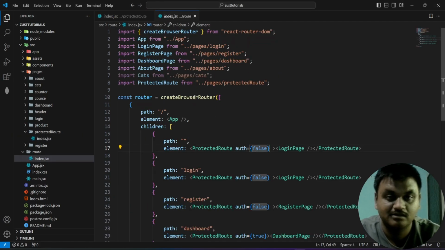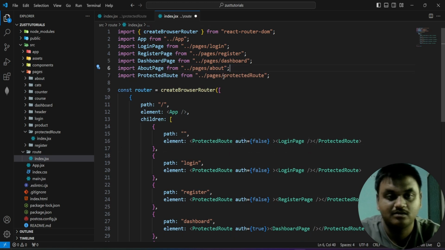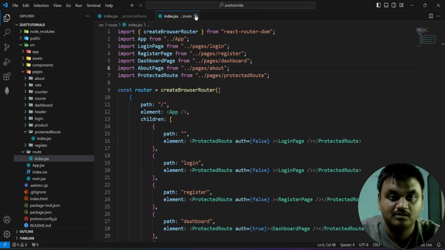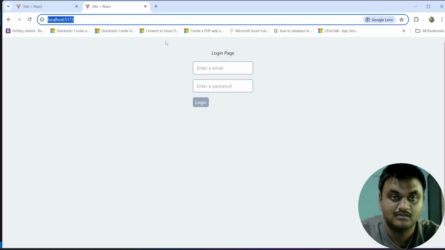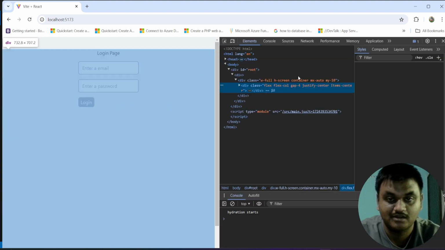Save this one also once again. Make sure that we are not going to use this one. Okay, see, I have gone to the login page.